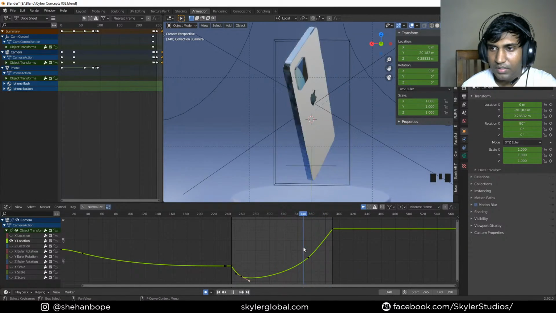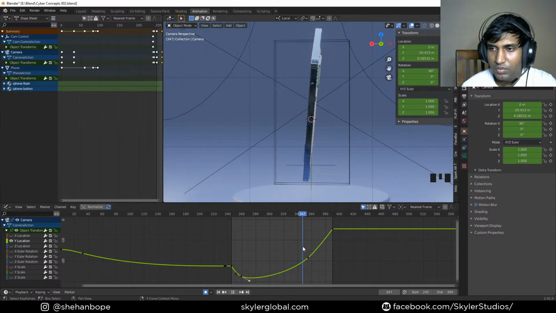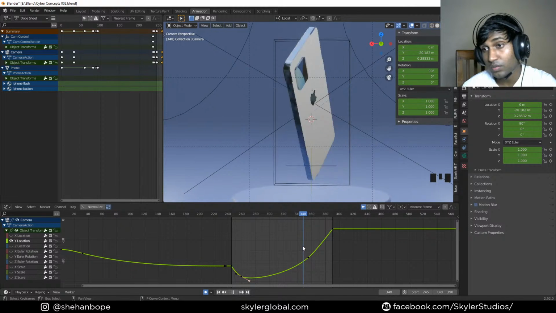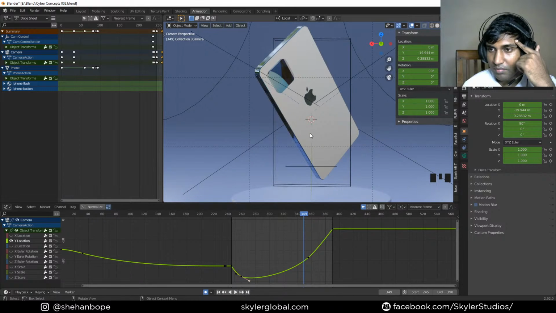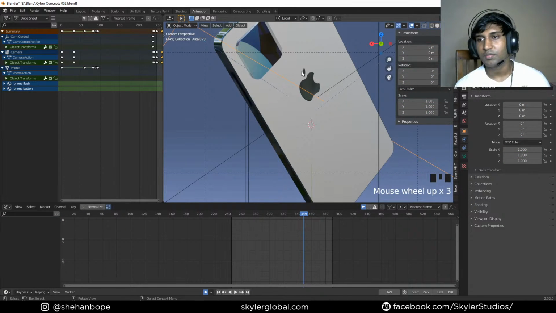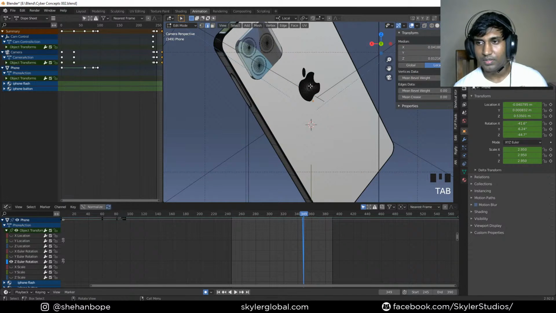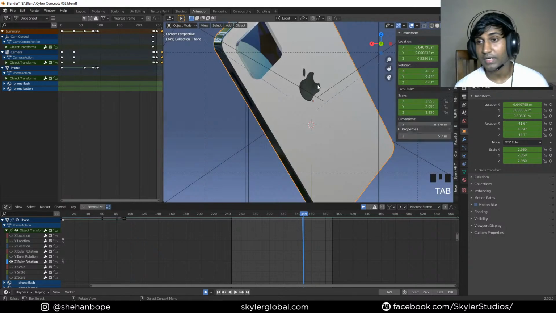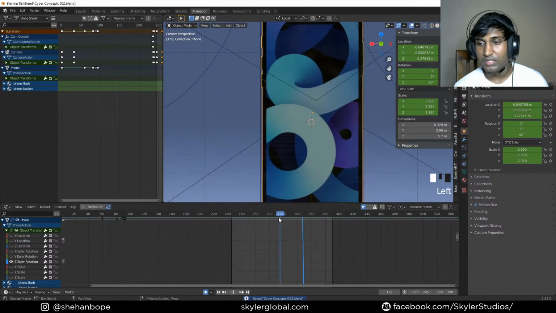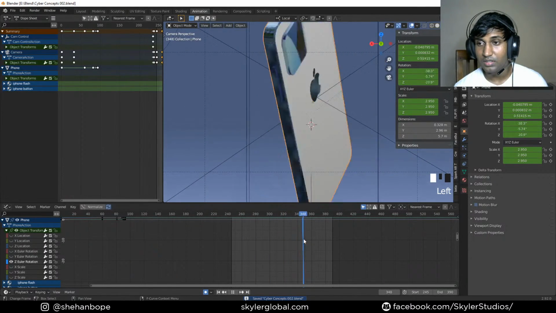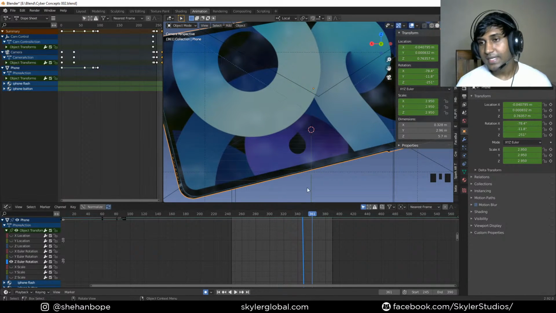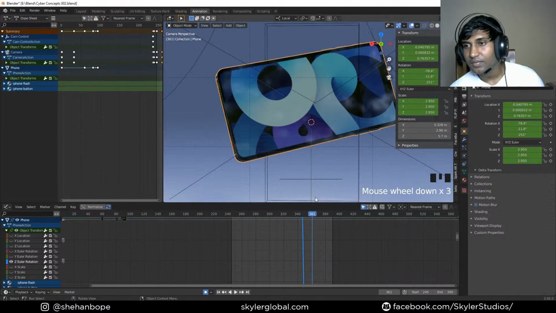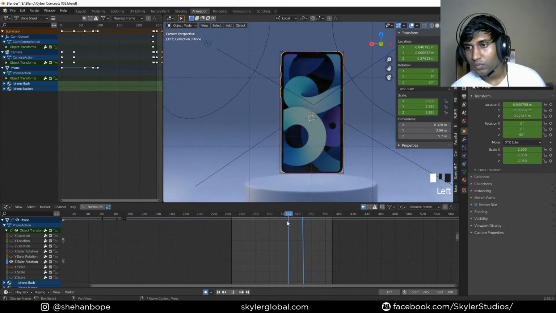I'm wondering whether to keep the Apple logo. A part of me says don't, a part of me says just leave it, but then it might look like an Apple commercial also. So let's see, I'll think about it. I might have to talk to the client and ask him. It's actually a she, so I might have to ask her whether to keep the Apple logo or not. Yeah, I don't know. We'll see.